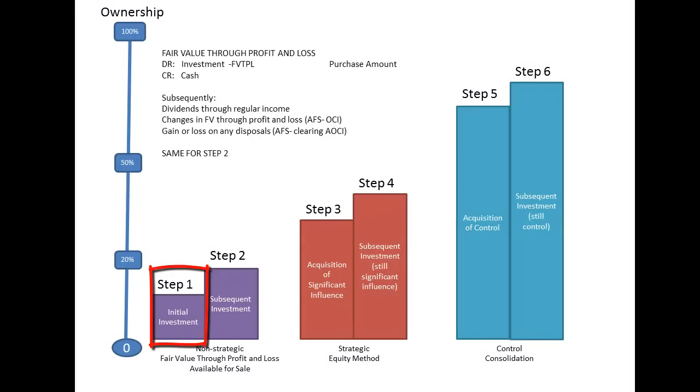Our first step is pretty straightforward. Under IAS 39, you have the choice of classifying an investment as fair value through profit or loss or available for sale. Under IFRS 9, the choice gets eliminated and you account for the investment as fair value through profit and loss. The investment account reflects the amount spent to acquire the first block and is subsequently adjusted for any changes in fair value. Note that under IAS 39, where there's not a market value information, it is permitted to use the cost method. This will be important to note when we get to step 3. Step 2 works exactly the same as step 1.